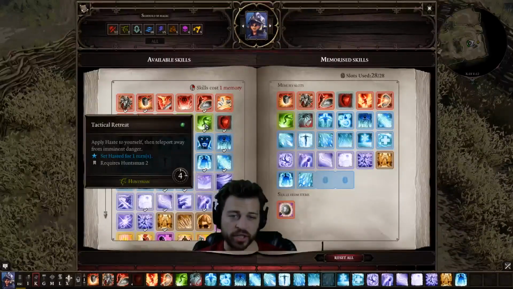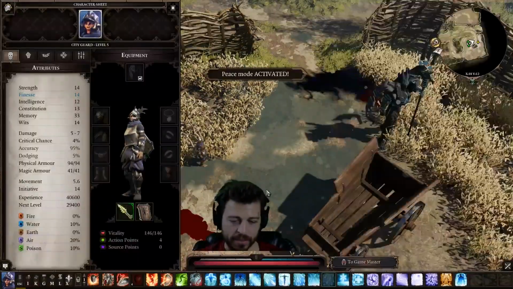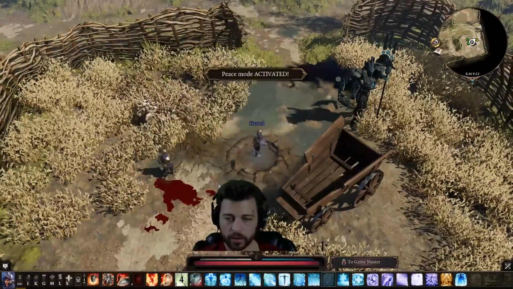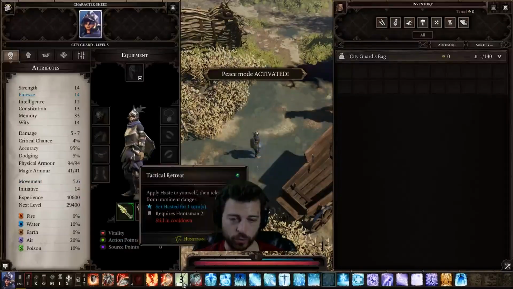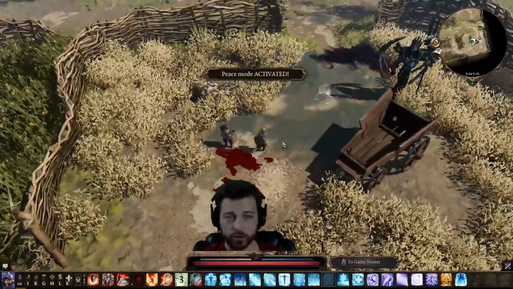Tactical retreat, it's just another jump, plus it casts haste, so that you're actually going to move a lot farther. My movement is 5.6. If I cast tactical retreat, my move speed is now 7.6. So that's +2. I mean, +2 is pretty decent on 1 turn.